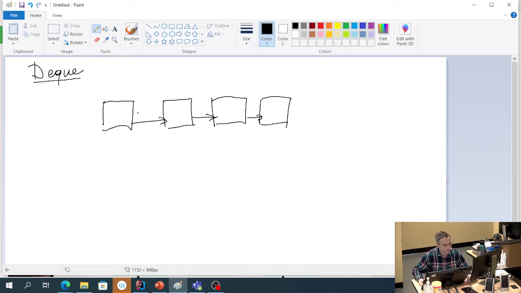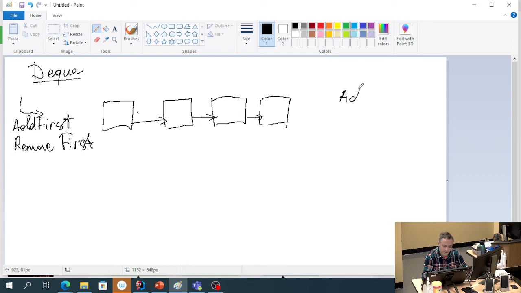It is a double queue, so we can add here, like add first, or remove first, and similarly we can add last and remove last.